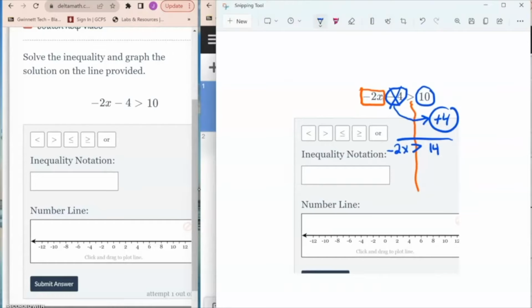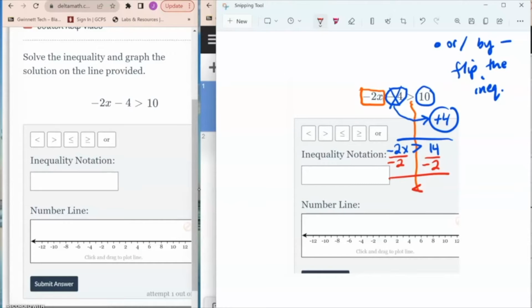Now, the only difference when you're solving equations and inequalities is you have to remember that if you multiply or divide by a negative, you have to flip the inequality. You have to remember that, okay? That's the only difference. So I'm going to go ahead and keep solving. So right now I'm going to divide. I'm trying to isolate x. I'm going to divide by negative 2. And immediately, because I'm dividing, I look, did I multiply or divide by a negative number? I did. So because I did, I have to flip the inequality. So this is going to change from greater than to less than.